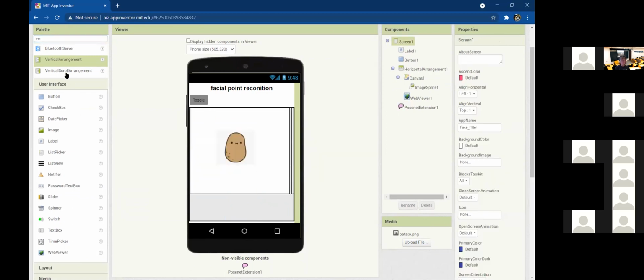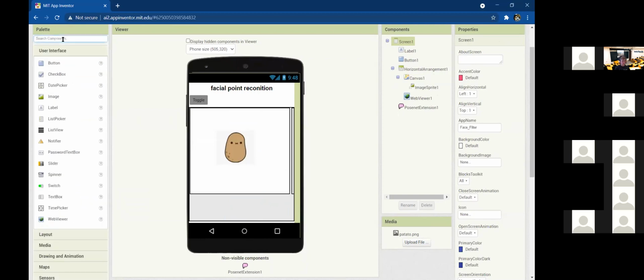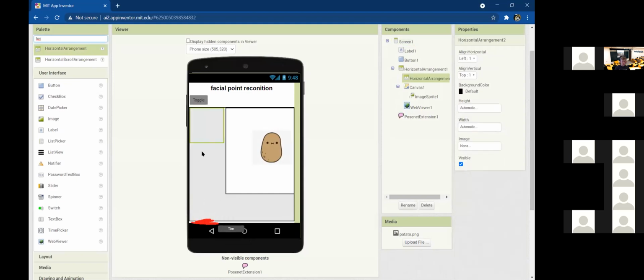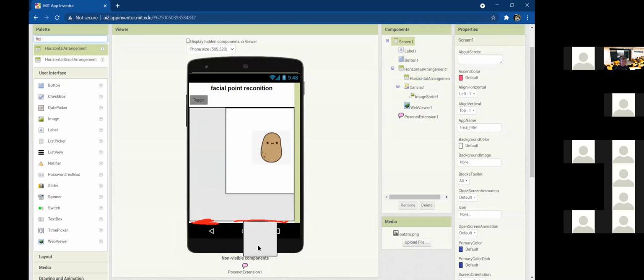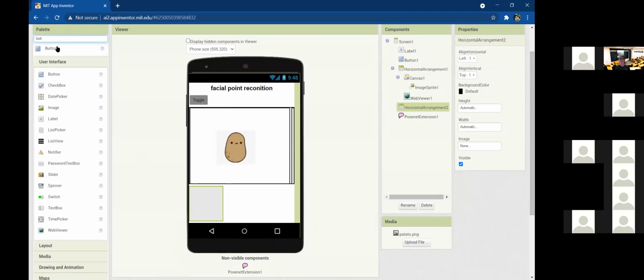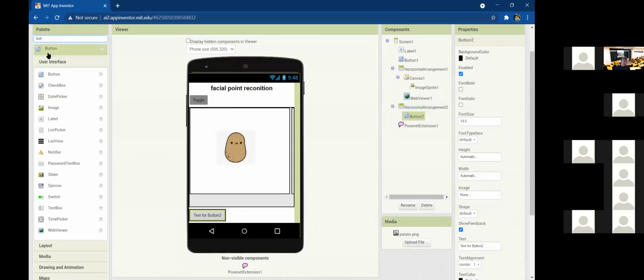Okay, what I want you to do is go and drag out a horizontal arrangement, right? And I want you to put it right down here. No. You want to slide it in so that this entire thing lights up blue. Go a little up, up, up. Put your mouse on the red line. Okay, down a little. There you go. Let go. Boom. Okay, now put 3 buttons in there. Okay, and then you can name them and everything, and I think you've got it from here.